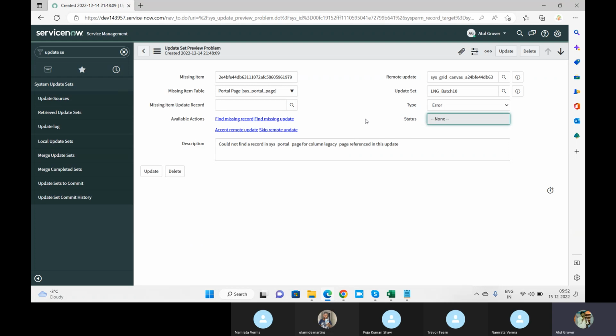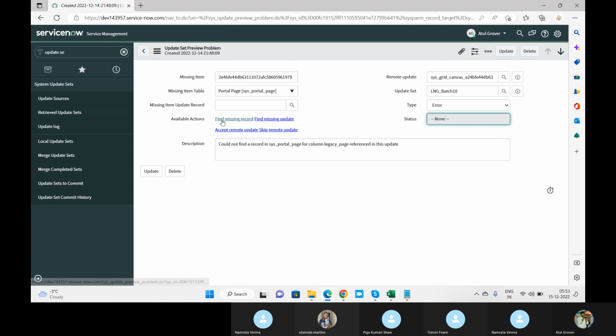So what it's saying is that I did not find the sys portal page for the column legacy page reference. The reason can be that there's a huge difference in these two releases. Maybe in Tokyo they introduced this part, but in Rome it was not there. So now what do you have to do? You have 4 options.